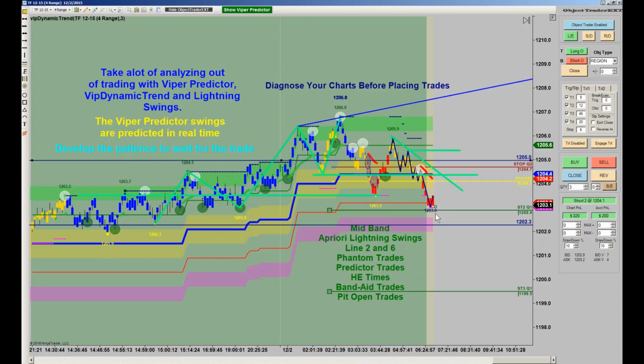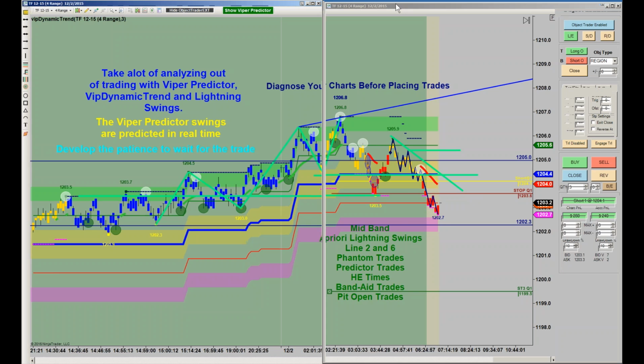Now, as soon as this closes below here, we can, guess what? We can put our stop just above here. See how that's trying to close below it? Can always do that. Now, it didn't close there yet. It might. Let's see if it will. It's definitely hitting our 1203. That's good enough. That closed, so my stop's right there.